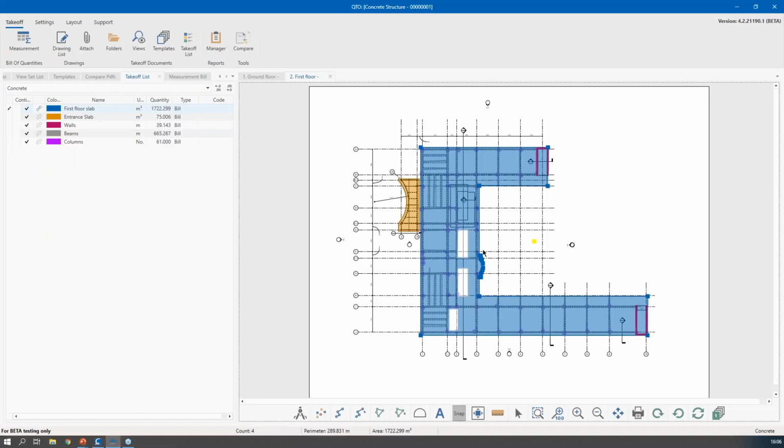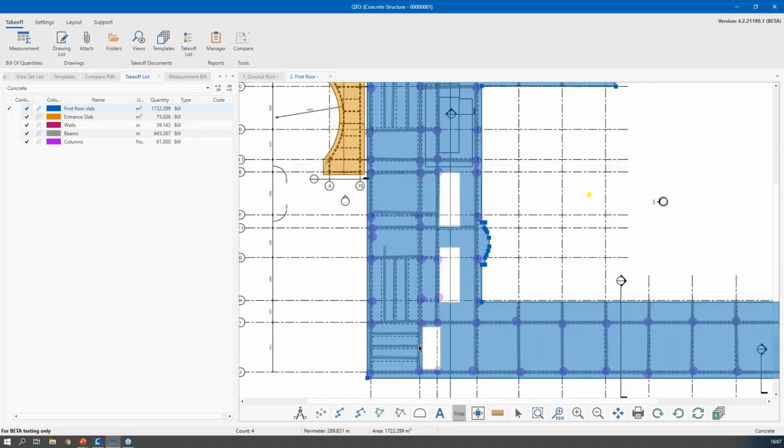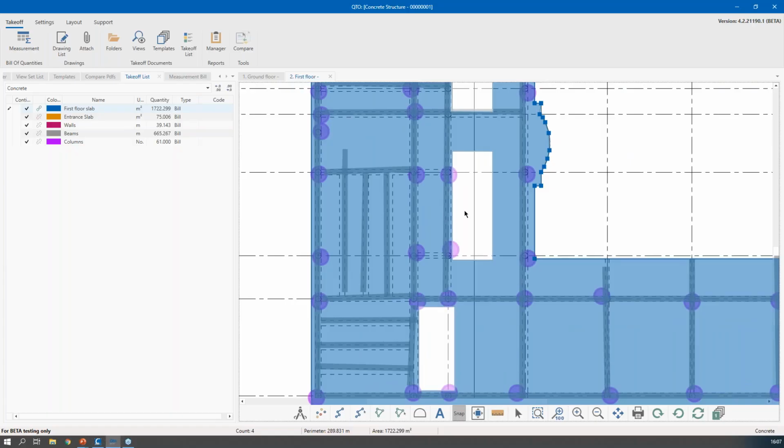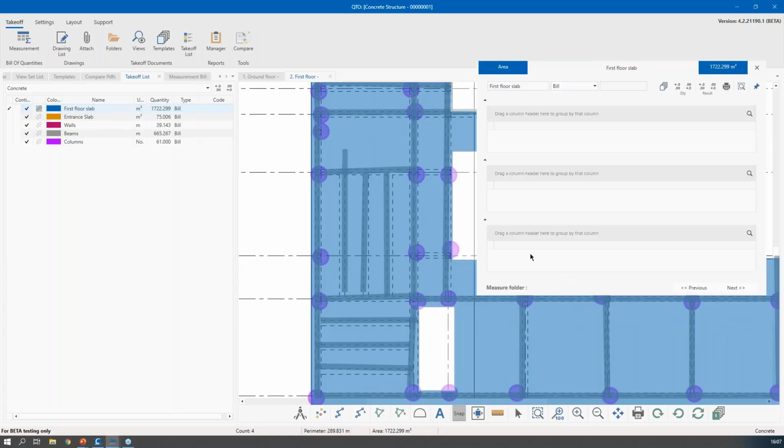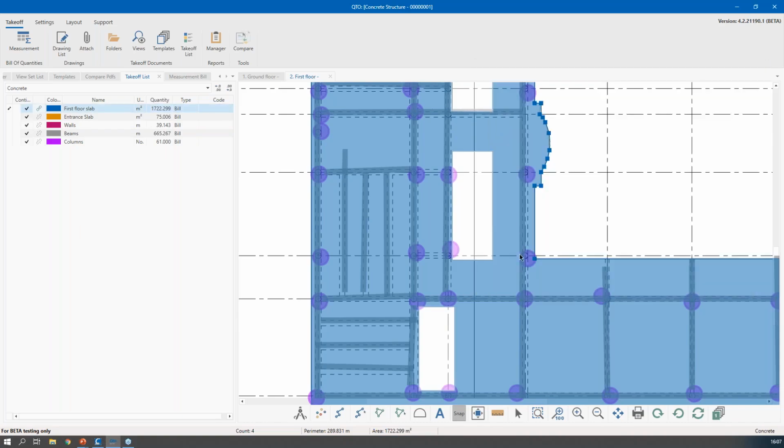All right, next let's look at the area deduction tool. So the area deduction tool, you will notice that this drawing over here, the measurement has some openings out of it. So in the past, what you normally would have done in QTO is you would have measured the area and you would have done another measurement for these openings, and you would have then deducted them in the takeoff linked in the BOQ item. You would have deducted it, the one area from the other.